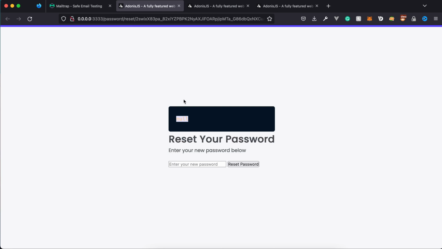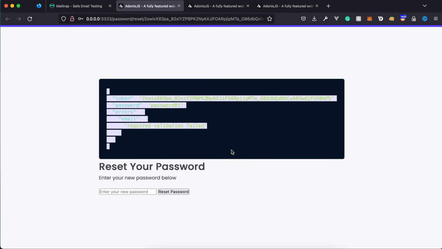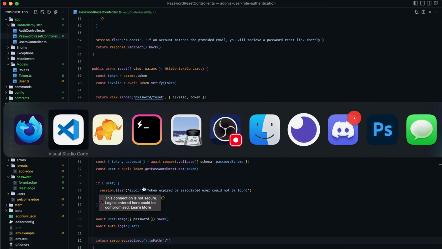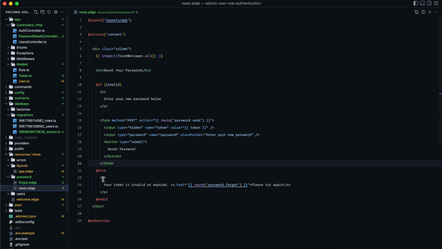So let's go ahead and dive back into here, and let's try to finish testing the second half of this flow. And let's give them some password. And we got an error. Let's see. So we got the token, we got the password, email. Okay, so I bet you this is rigged up to email still because we copy and pasted it. So let's dive into our reset.edge page, take a look, and we have a name of password. Oh, it's the action. Okay, so password.send needs to be password.store. Give that a save. All right, now we should be good.